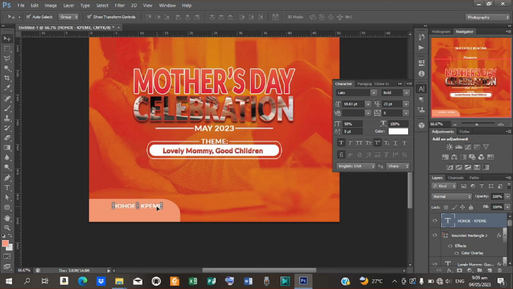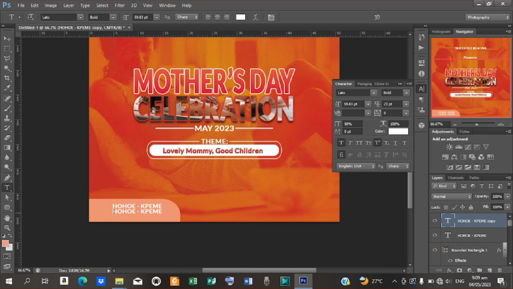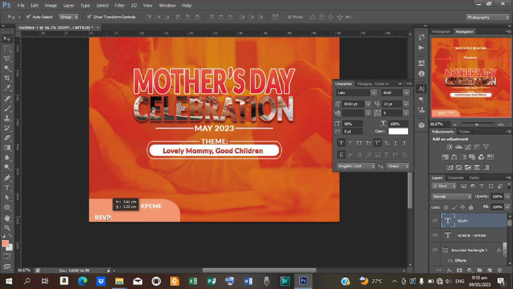Okay, then we can quickly duplicate this. Ctrl J, and let's duplicate this. Drag the duplicated one down, pick your type tool, and let's type the RSVP. Move this to this end like that. Ctrl J, and let's duplicate that.